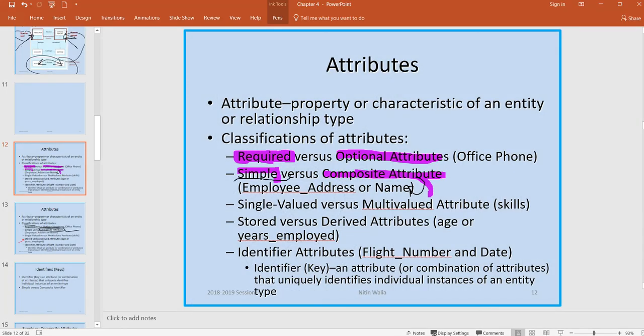The reason for our preference for simple attributes is that at the entity relationship diagram stage, which is the starting point of creating your database, you are allowed to have composite attributes like name or address. But the next stage is called normalization, which is your chapter number 5. At that stage, you have to follow an additional step of normalization, which will ask you to break all those composite attributes into simple ones.